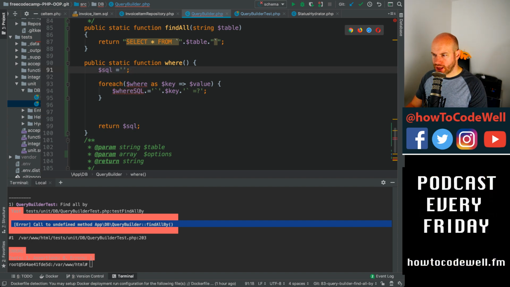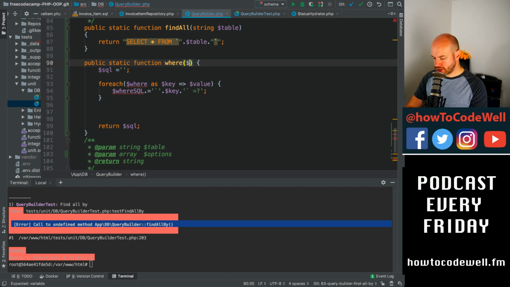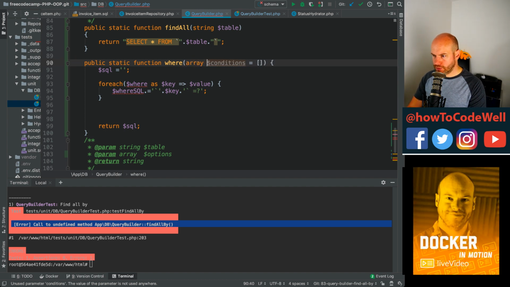And this is an array, and the array here is going to be called conditions. And this is just going to be defaulting to a blank string. Oh, sorry, a blank array. And that is going to be the SQL.